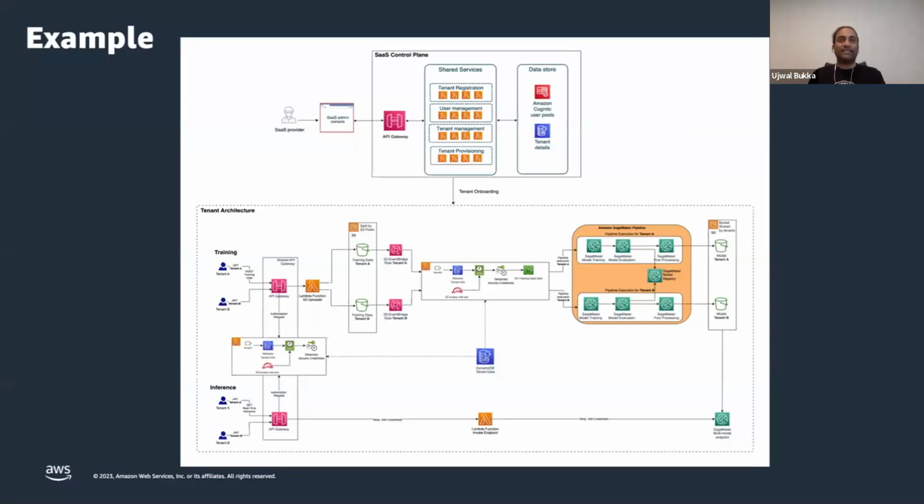And again, I totally understand that this is a generic architecture, and your architecture will be specific to your use case. But the point I'm trying to drive here is to think about ways which will help you to scale easily. Leveraging the services out there, you need to shoot for scalability and agility. You don't want to be in a position where you get a lot of customers and you cannot onboard them quickly. And not only from the onboarding perspective, but also from the operational point of view, you need to make your job easier so that it is easy for you to maintain or provide the best service for your onboarded customers.